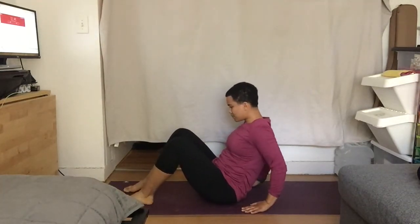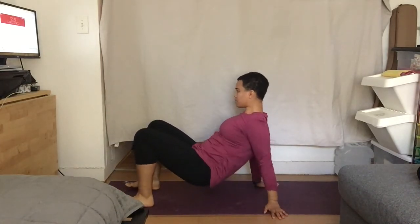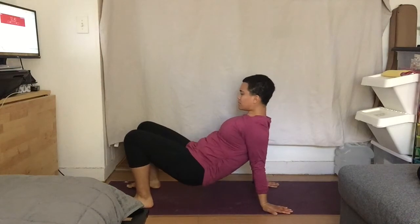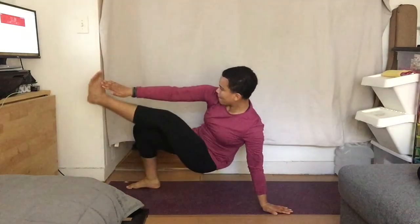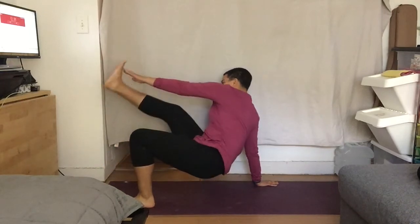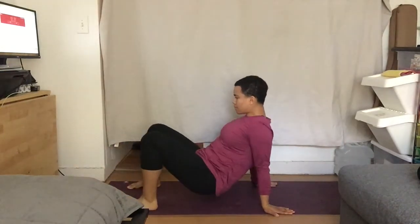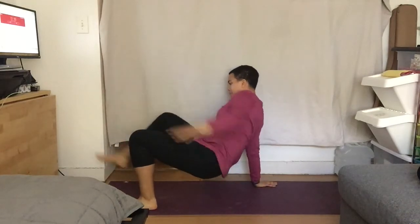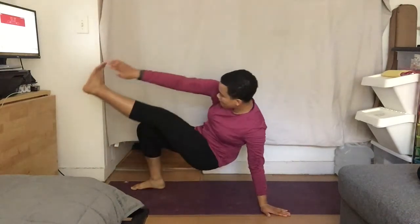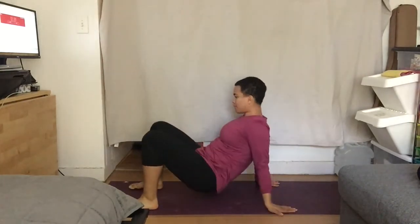Next, find a crab position on the mat. On all fours, face up, feet hip-width apart, and hands shoulder-width apart, fingers facing back. Lift one leg, and without dropping your hips, try to touch your opposite hand to your toe. Reset and switch to the other side. To increase the challenge, straighten your leg as you try to touch your toe. And join me when you're ready. Two more each side.